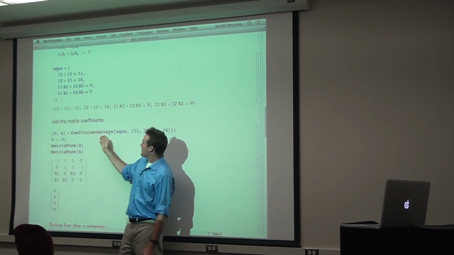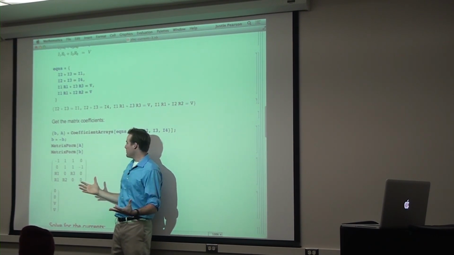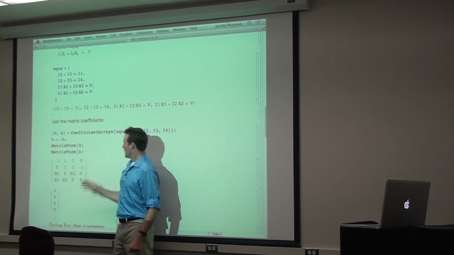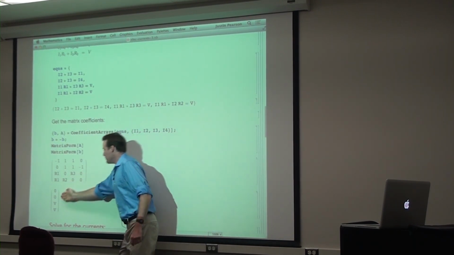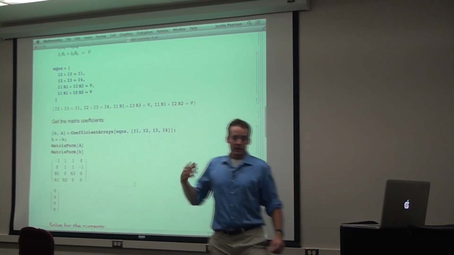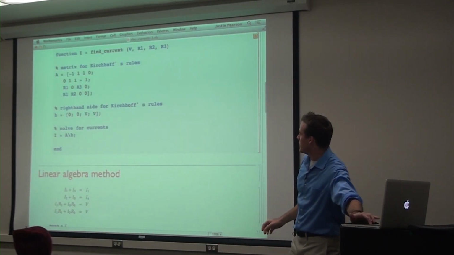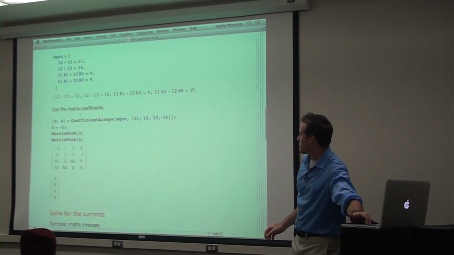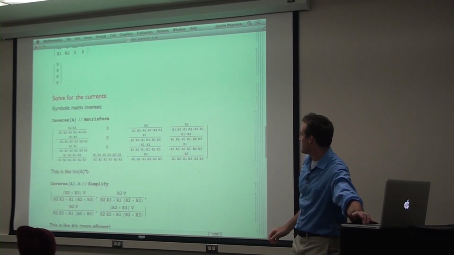So CoefficientArrays returns the vector and the matrix, and you say, please show A and B to me in the form of a matrix, instead of just a list like this. So you get this very nice output here, and if you'll notice, this A and B are the same as the ones that you would have had to compute by hand in the MATLAB code. This A and this B are the same. Great. So that's cool. It just pulled those out for us. If you were doing this by hand, you could then check your answer or whatever.